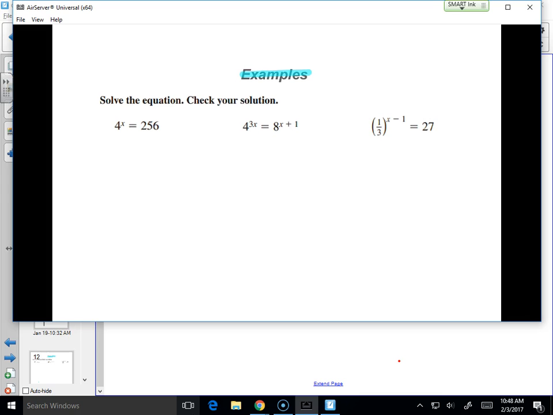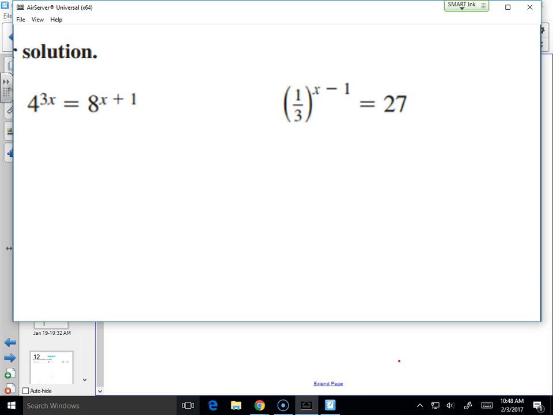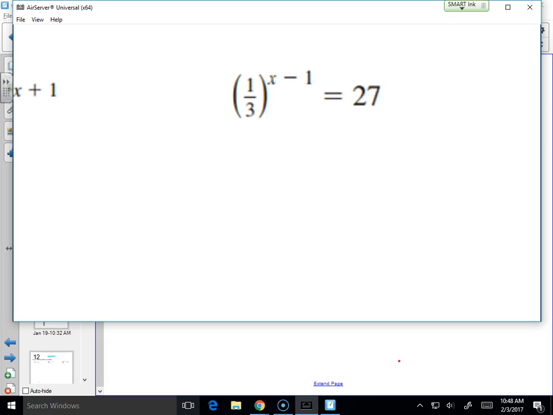Because there's a fraction. Go ahead and write down this example: 1/3 to the x minus 1 equals 27. This is where it gets rough. Do we need to break down that 27? Okay, so who is 27? 9 times 3. If we go off to the side to save room, 9 has two 3s of its own, so we can change 27 to be 3 cubed.